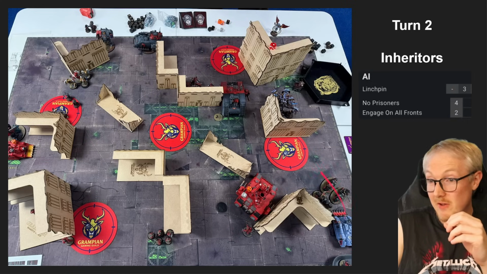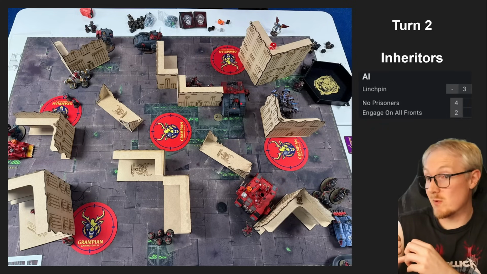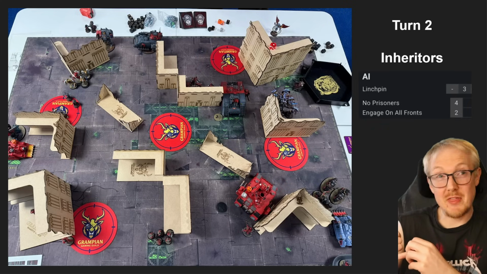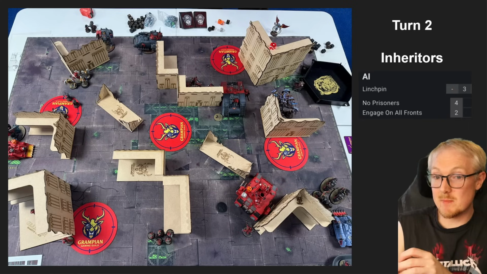My Vindicator tank actually completely bounced off his Land Raider. I actually shot his Land Raider with my Land Raider as well. I think I got it to like half health. I did not kill that Land Raider, which was somewhat problematic, right? So I got his Land Raider down to about half.